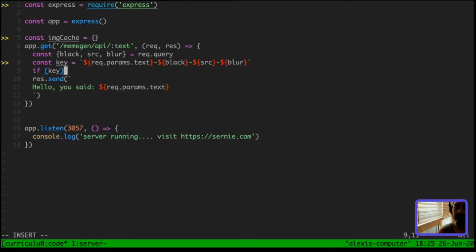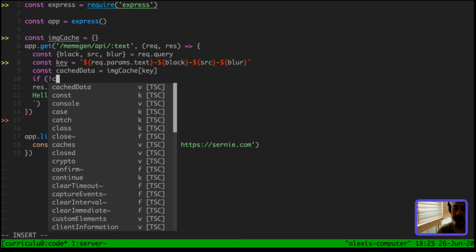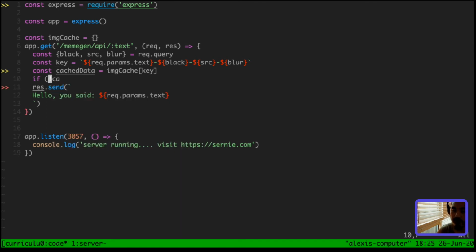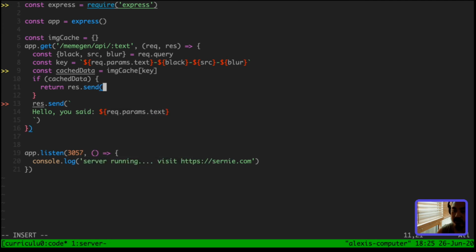If key, const cached image or cached data equals image cache at index key, and if it exists, what we'll do is return res.send the cached data.